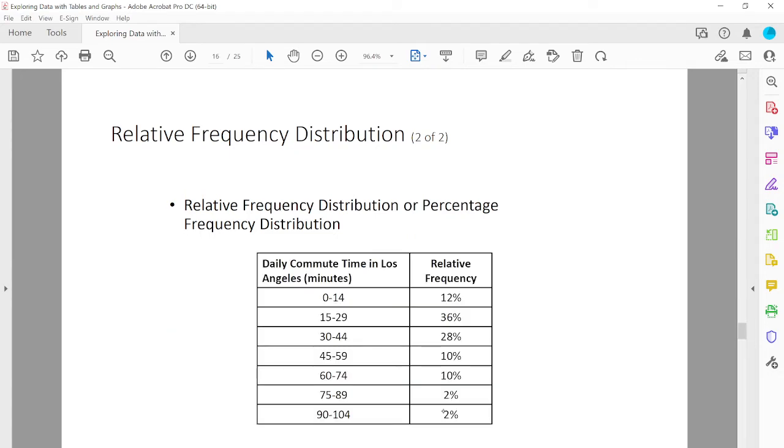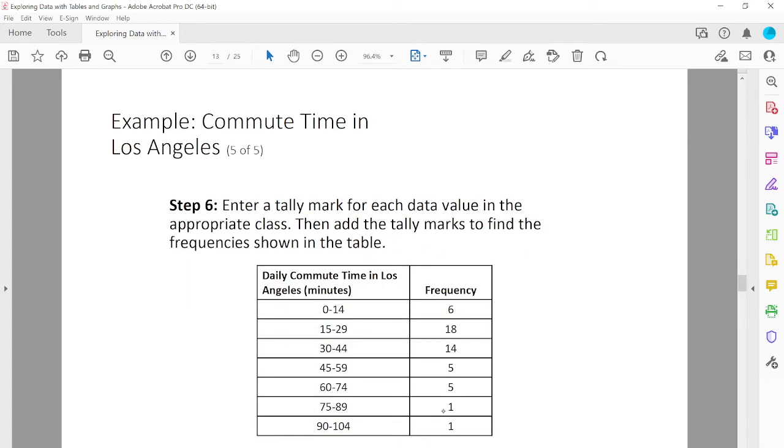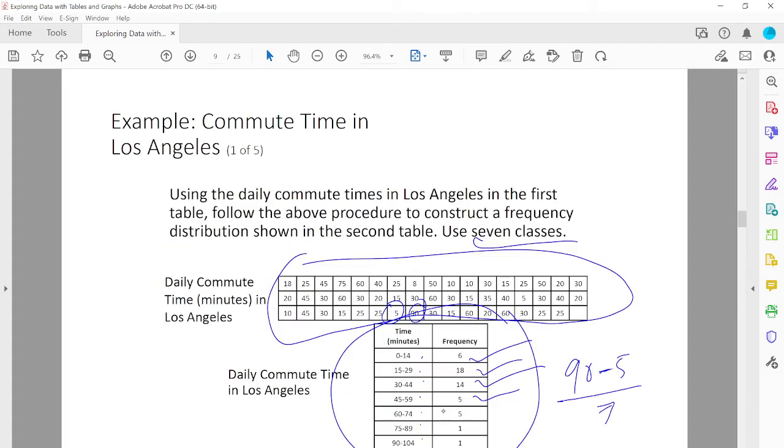If you look at the very same data here, the total number of data is, let's count how many numbers there are. 1, 2, 3, 1, 2, 3, 4, 5, 6, 7, 8, 9, 10, 11, 12, 13, 14, 15, 16, 17 times 3 is 51. There is no one data, so altogether there are 50 data, and for the first class interval there are 6.